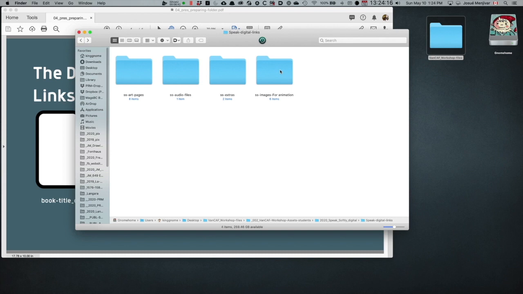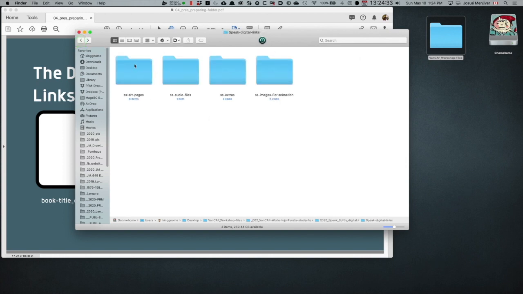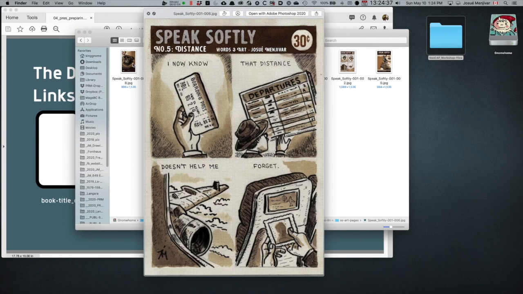Remember, I'm going to animate my book, so I've already done these assets for you. You'll just have to grab them, but I'll show you how to produce them anyway. But here are all the pieces that I will need to animate pages. So it's completely different than just the pages that are the full scans. You see that?